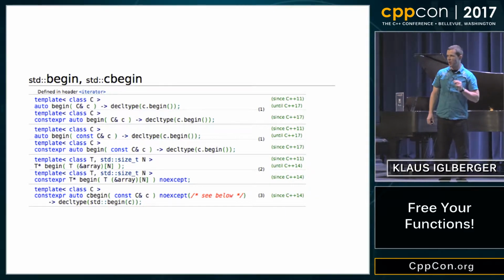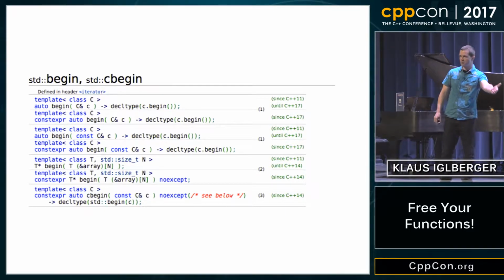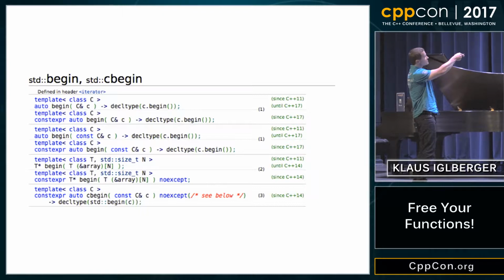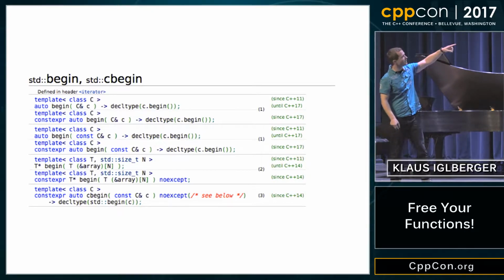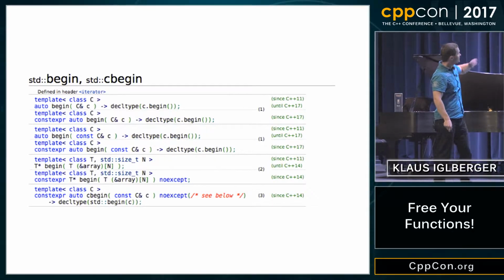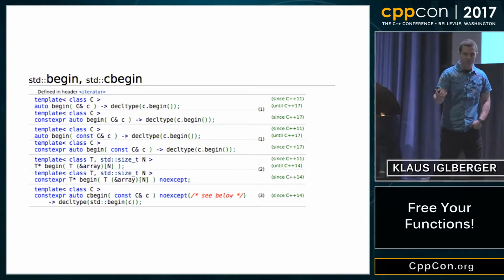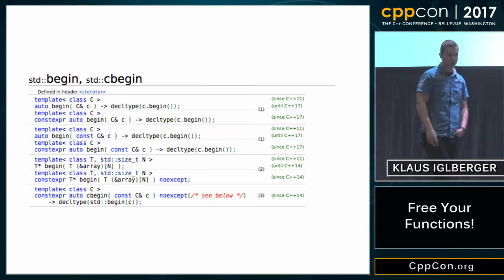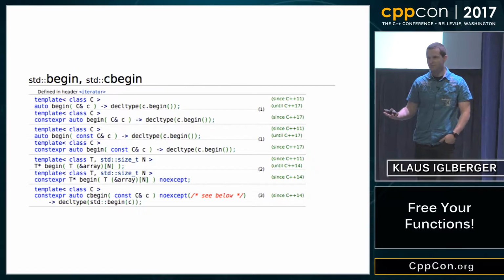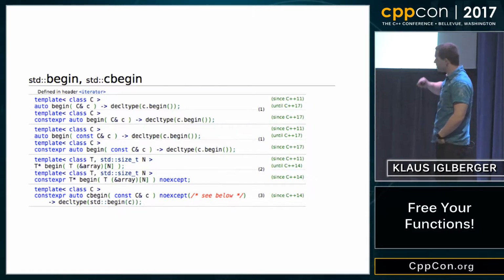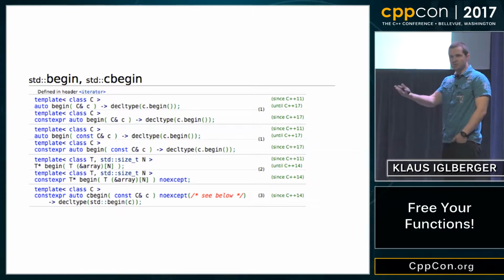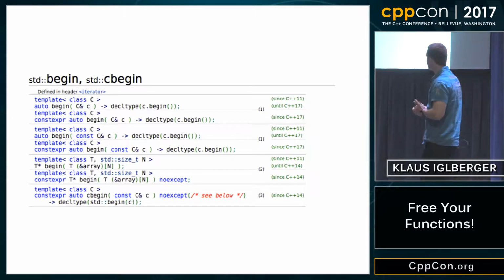But they can do more. They can do much more. So this is the one that just calls the member begin, but look at this. The third one, labeled 2, is actually for static arrays. Static arrays don't have member functions, of course. But the free function actually gives me access to also these kinds of data types.